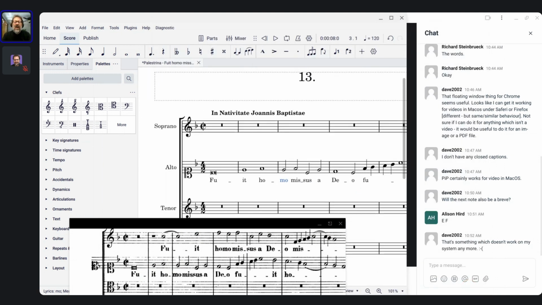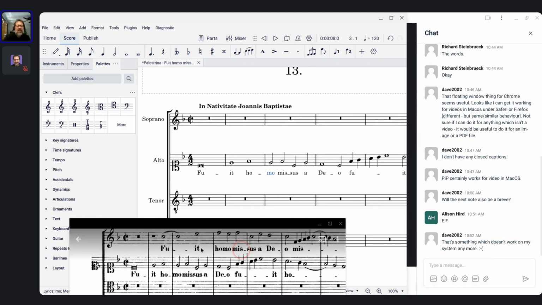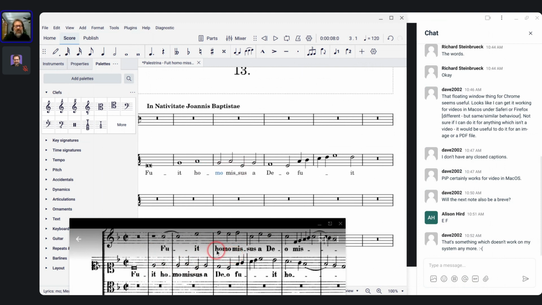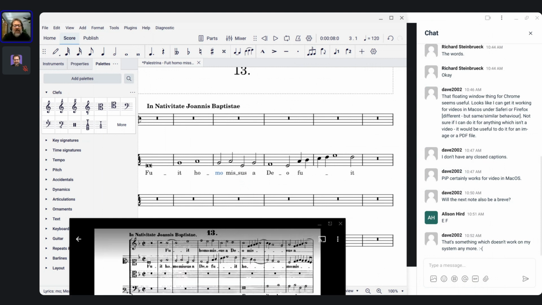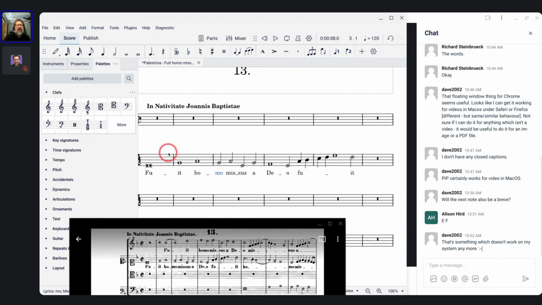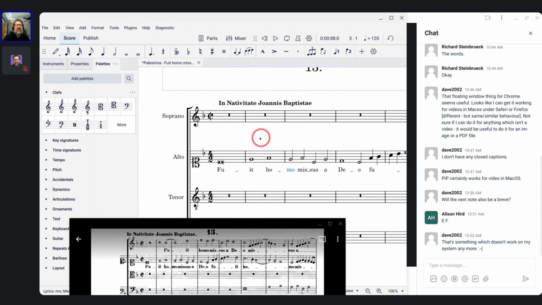So I have that there now, and now I want to talk about the spacing. The spacing is obviously quite a bit tighter in the original here. That's not necessarily a good thing, but it means that if I try to enter this music, I'm not going to be able to fit as many measures onto the system as they did. Now, in part, that is because I have my staff names here, and they don't, although they do have those incipit clefs, so I'll talk about those in a little bit.